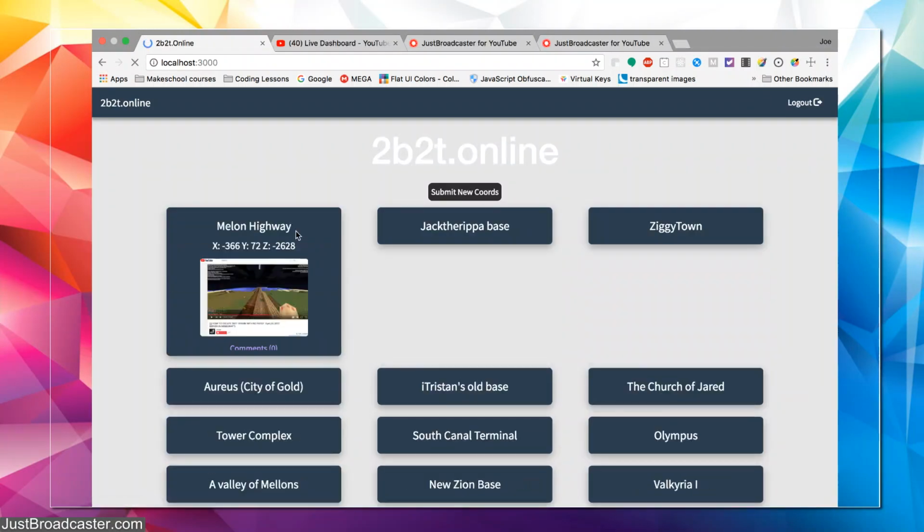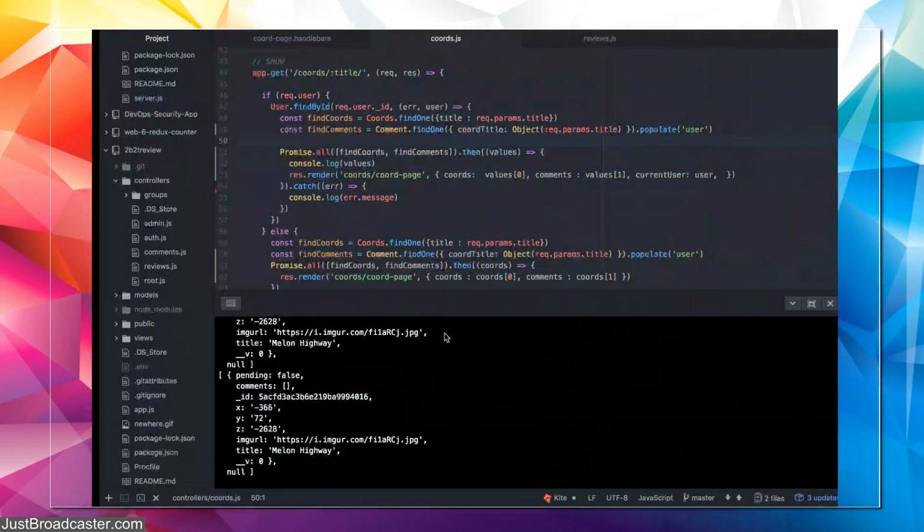Okay, so now when I click one and we go to it, we should get something in the console.